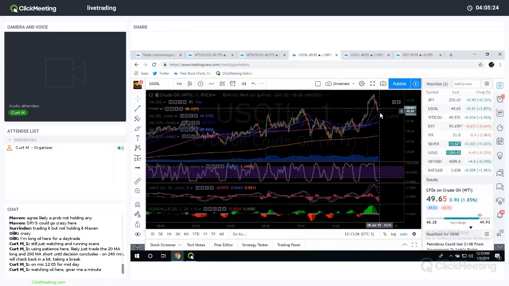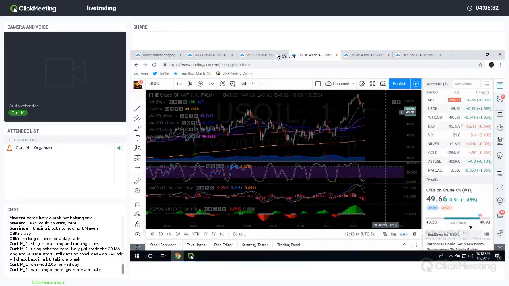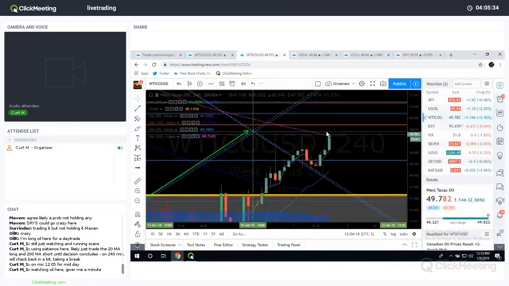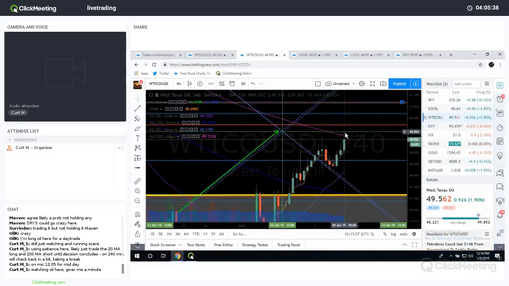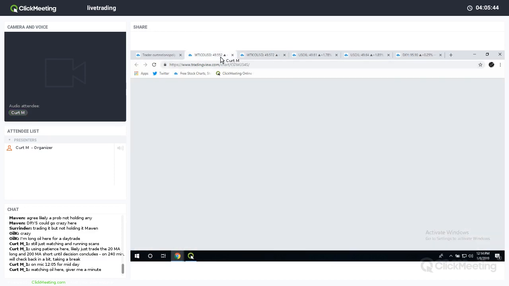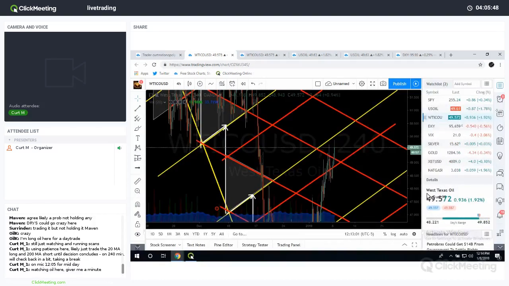On the 1 minute, you can see when it got up to the 200 MA on the 240-minute chart that it backed off. Lost about 40 cents, 50 cents. Now it's trying to bounce off the 50 MA on the 1. And there's your 200 MA there. And it's also a mid-quad on the 240, which is very serious resistance. But this could take some time to play out here. Sometimes it's volatile, sometimes it happens quick.